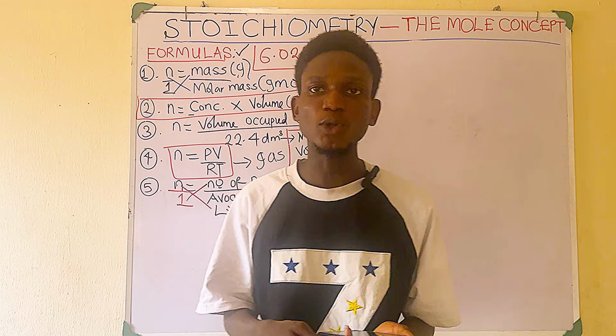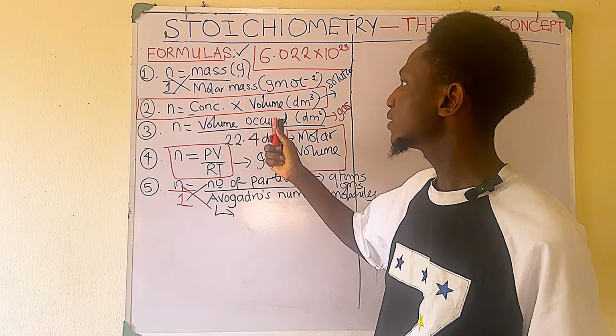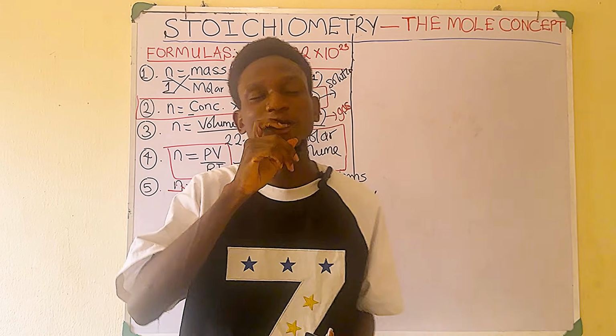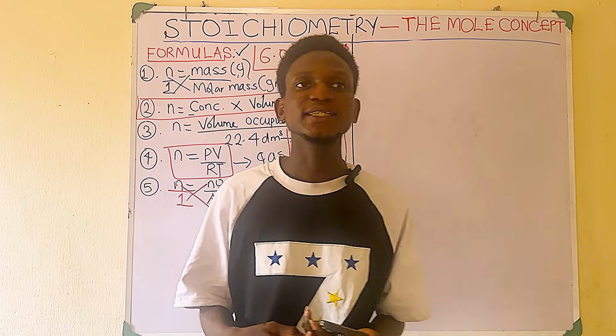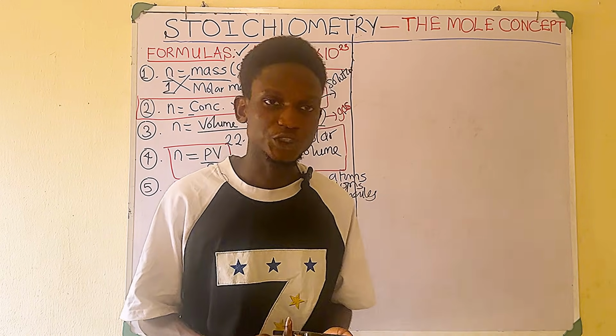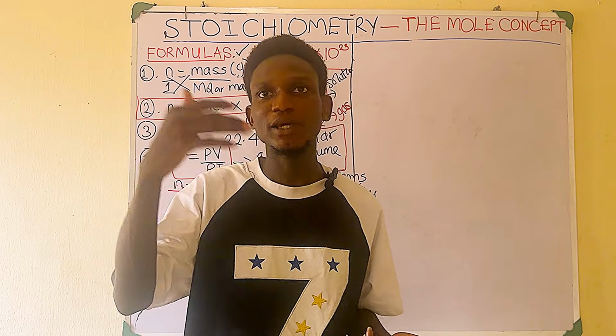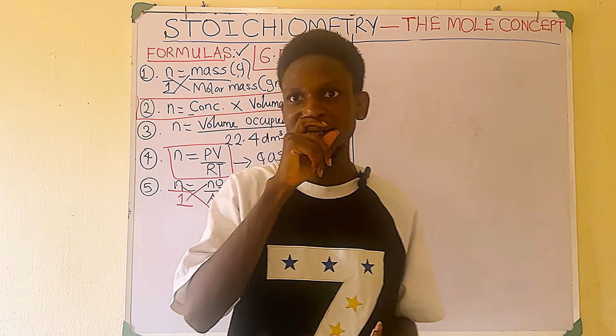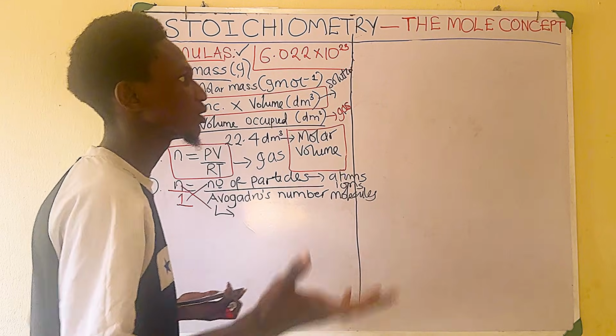So I've been able to exploit the different formulas for calculating number of moles. But I want to quickly say something, because as a JAMBite, you must understand concepts. I want to tell you the difference between atoms, elements, compounds, and all those stuff, because I think I should just do it in this video. This is related to what I'm doing.